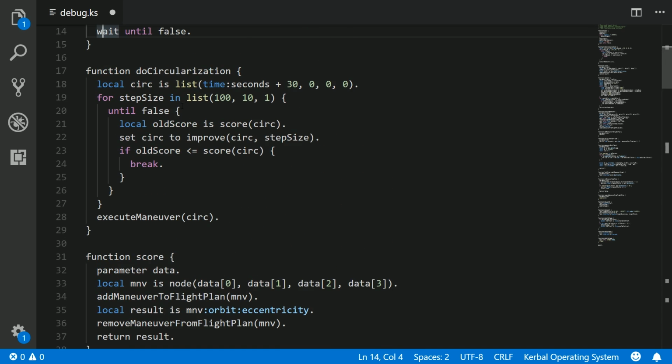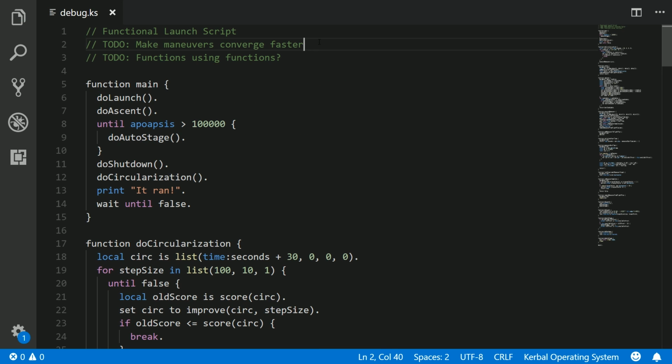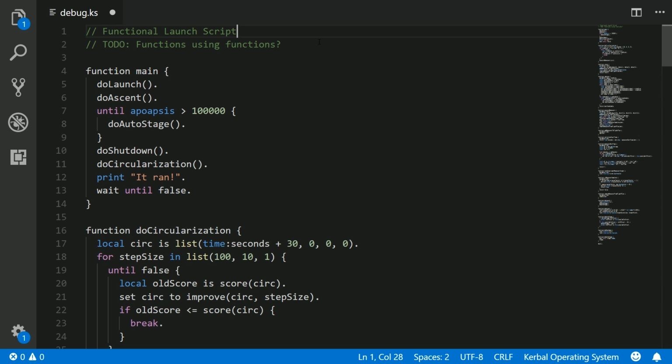We've got now the same thing. We're just going to do the same thing over and over until we get the best value. So make maneuvers converge faster. That should now be done too. We haven't run any of this. We're going to have to jump in at the very end and see, hey, what fails? But that's kind of the joy of programming, right? I mean, in theory, we ought to go through and test stuff over and over again, but it's also kind of slow. So we're going to let this one slide.